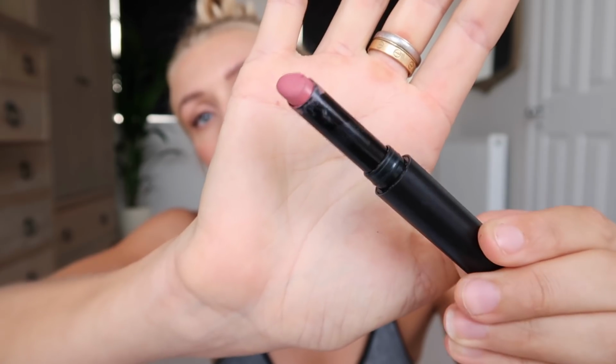And at this point, I think the last thing I need to do is put some lipstick on. So I'll either just apply some lip balm. This is a Drunk Elephant lip balm. So I can just apply lip balm and leave my lips as they are, their natural shade. Or if I'm going to put a lipstick on, currently I'm actually obsessed with the Bare Minerals Bare Pro lipstick in Petal. I cannot stop wearing this lipstick. It is amazing. This colour, let me show you. This colour is so nice for every day. So I'm just going to apply this. I apply it straight from the bullet.